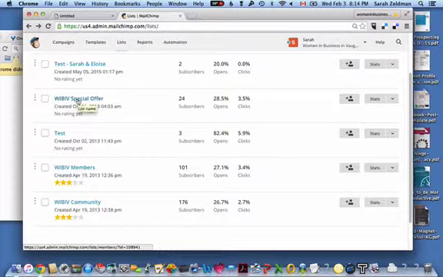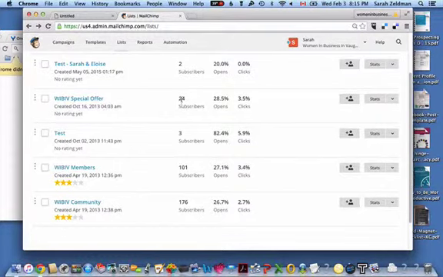If they became members, they should be on the WIBIV member list, that's all. So then you remove them from the WIBIV special offer list. So let's say you find 10 people out of the special offer that became members. Now you're left with 14 people.